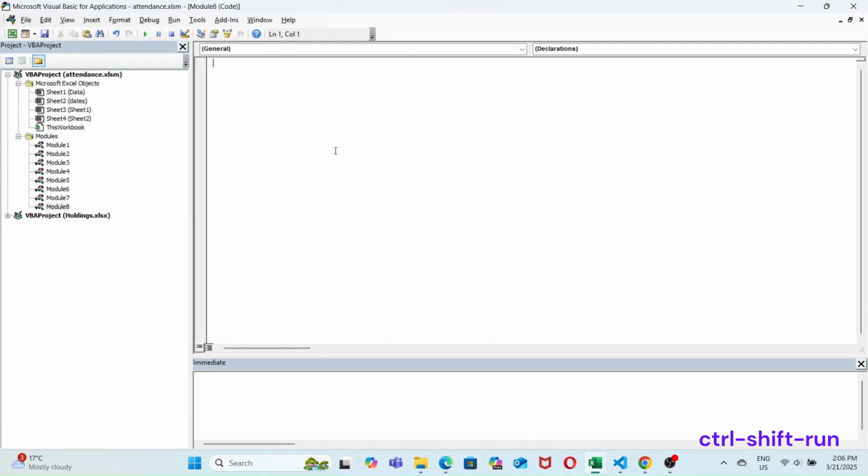Let's start by declaring our function. I'm going to call it getCellASCII codes, and it will take a cell as an input. Then we declare some variables: one to store the result, one to store the cell value, and another one to function as a count.